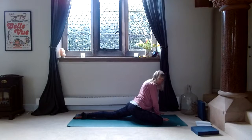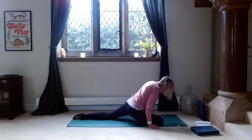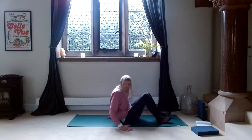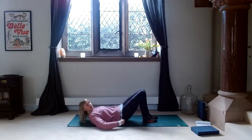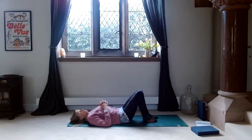Come out of pigeon slowly, whichever version you're doing, by releasing the right leg or right foot to the floor, bringing both feet to the floor on our backs, and everything again with the left side. So progress if you like, or stay with the basic gentle version.